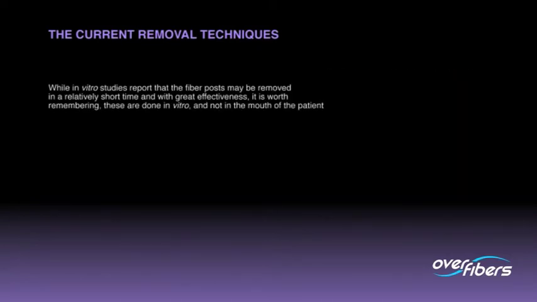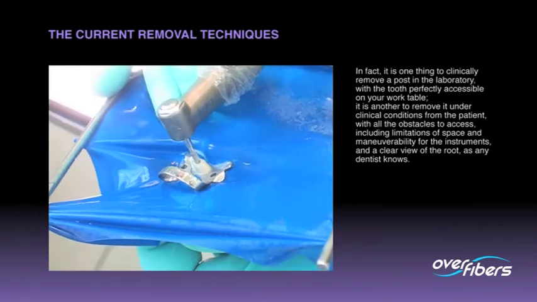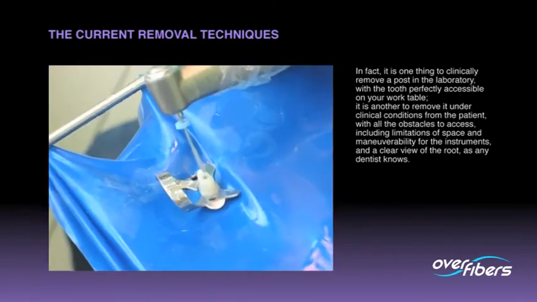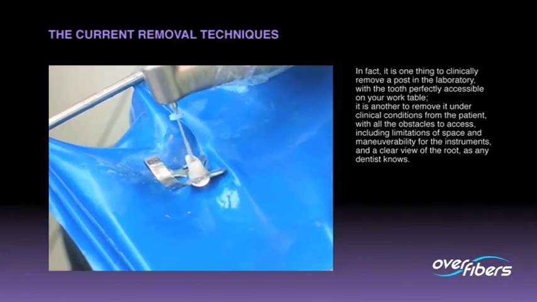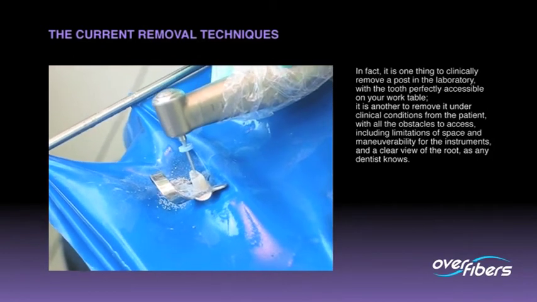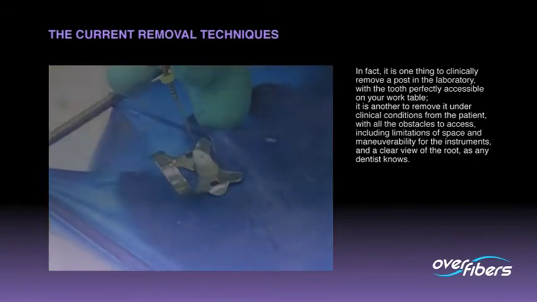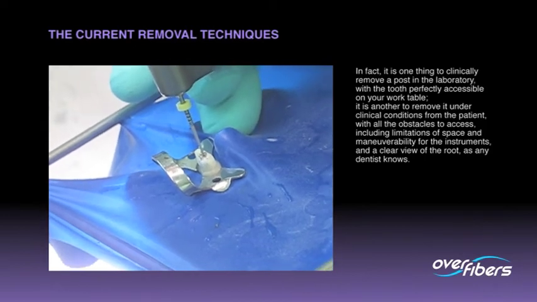While in vitro studies report that the fibre posts may be removed in a relatively short time and with great effectiveness, it's worth remembering these are done in vitro and not in the mouth of the patient. In fact, it's one thing to remove a post in the laboratory with the tooth perfectly accessible on your work table. It's another to remove it under clinical conditions from the patient with all the obstacles to access, including limitations of space and manoeuvrability for the instruments, and a clear view of the root, as any dentist knows.